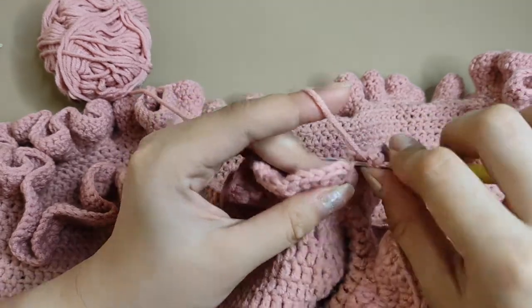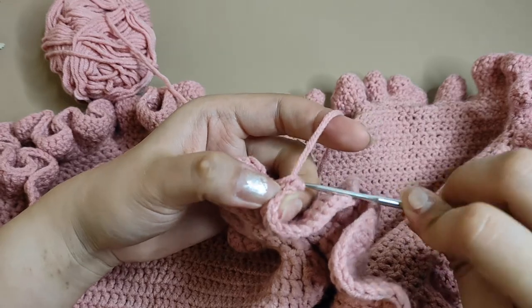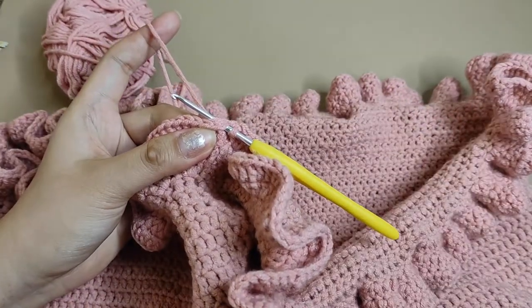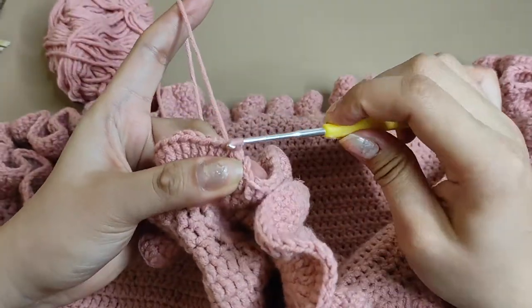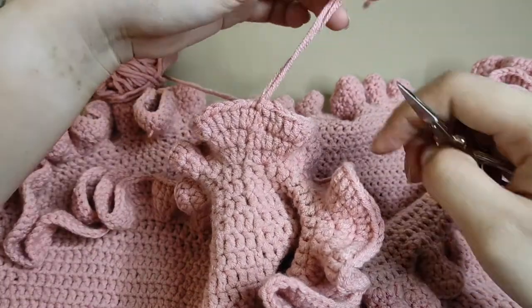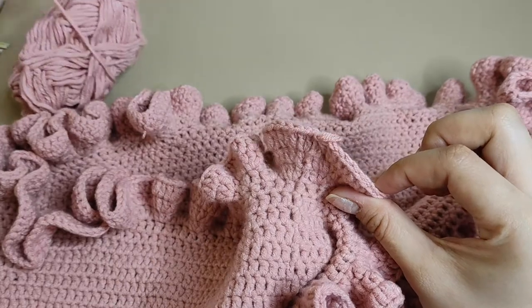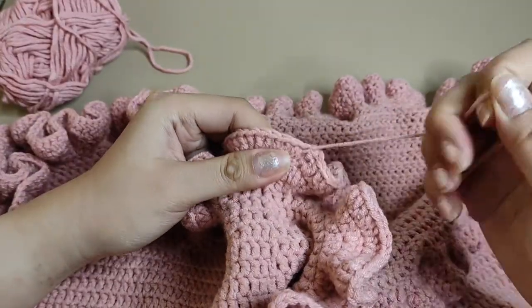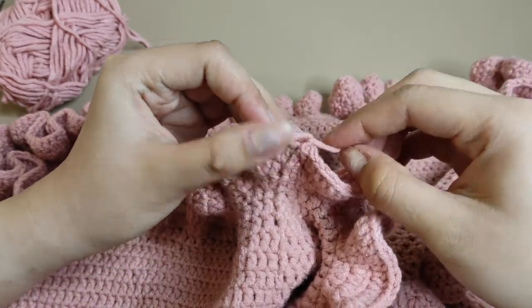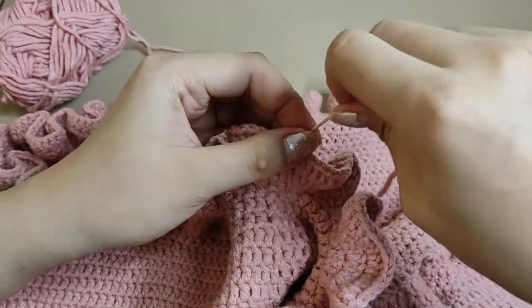So after months of putting this project on hold, I'm a few stitches away of finally finishing it. And so again, close that row off with a slip stitch. Okay, so make sure to pull the yarn long enough so we can hide that thread. So just pull that yarn out and then pull that stitch so that it won't come loose. Just to be sure, I also made at least 2 knots so that I know that my work is safe and it won't come loose anytime that I'm wearing it.